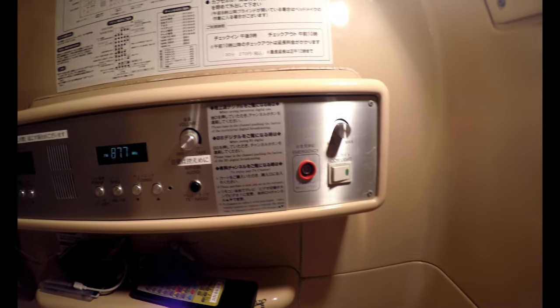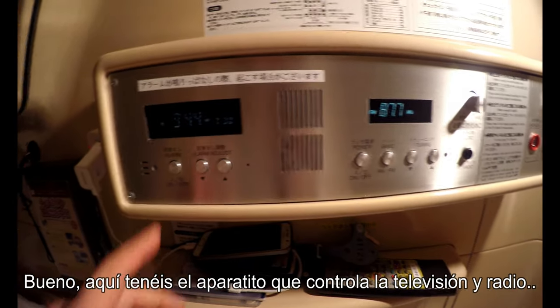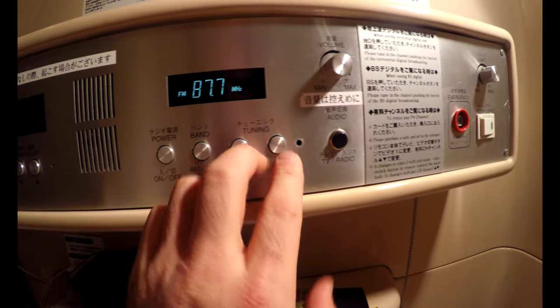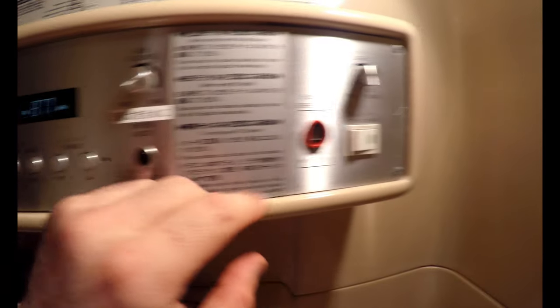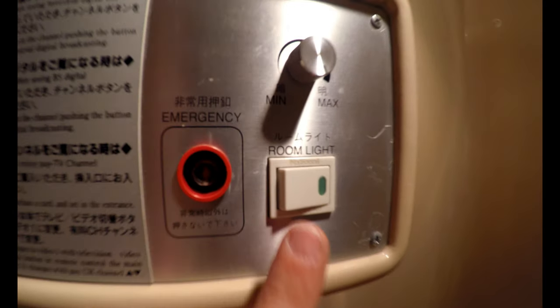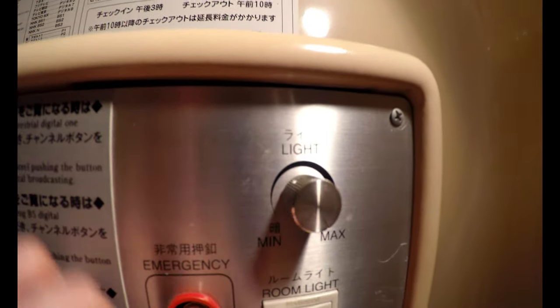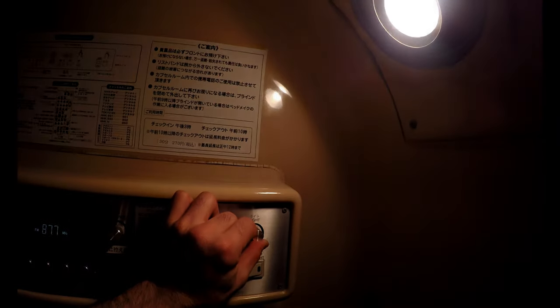Here we have this device that controls the TV and the radio. There's an alarm here — you can see the alarm — and then the volume control. That controls the light in the room — see, beautiful. And the intensity of the light goes down and up. Then here's the TV remote control, held with a kind of velcro.